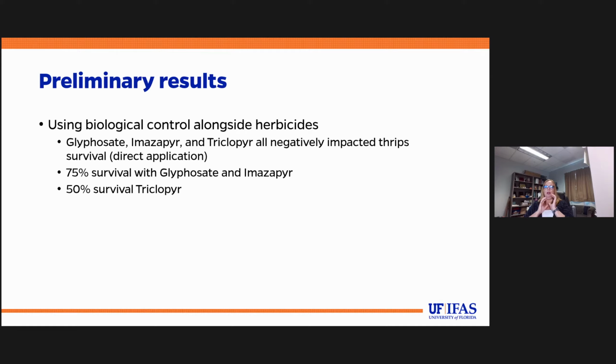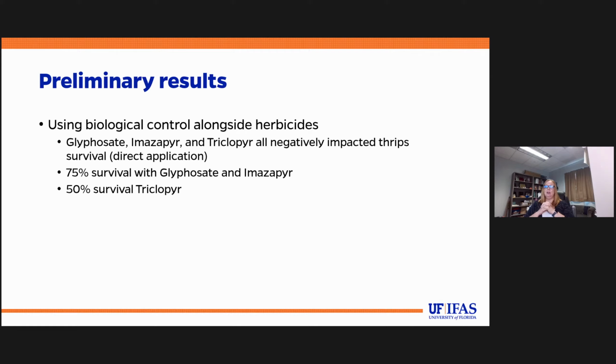And so we actually sprayed thrips with herbicides. And what we found is that, yes, indeed, these chemicals will kill thrips. Now, the good news is that 75% of the thrips survived with glyphosate and imazapyr, which is still going to do damage, right? 75% of your thrips are still going to cause damage.